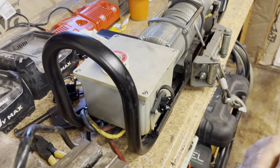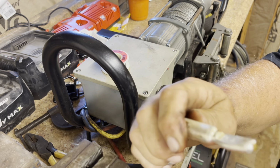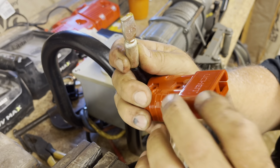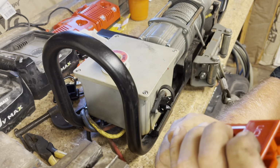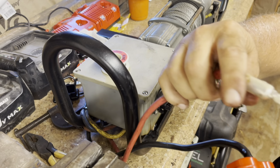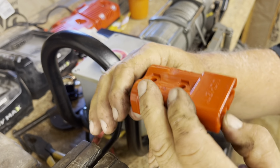What we've got to do is get our positive and negative, make sure we get this correct. And what we've got to do is get this little clip over that edge, and that's going to retain the connector. Just like that. You heard it click. Negative on the negative. And let's get this little clip here again on the positive. And there we go.